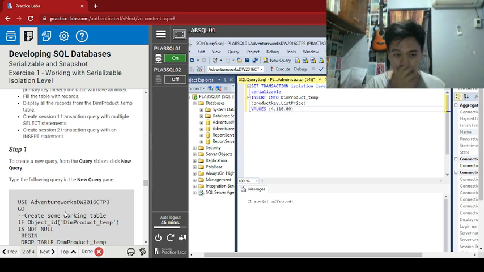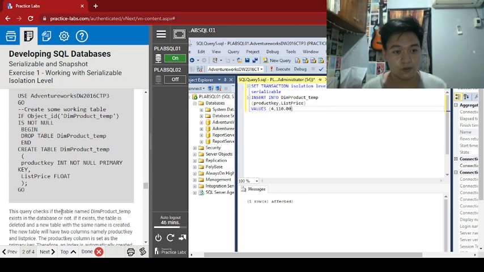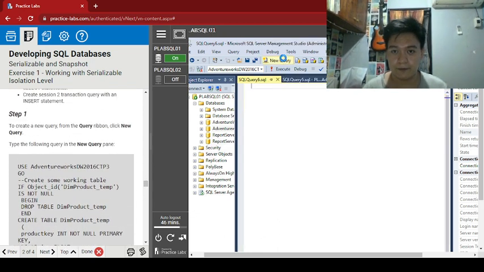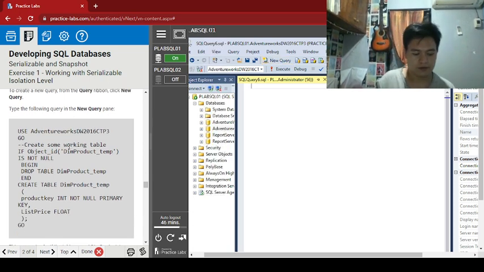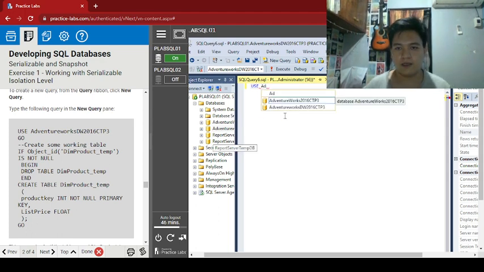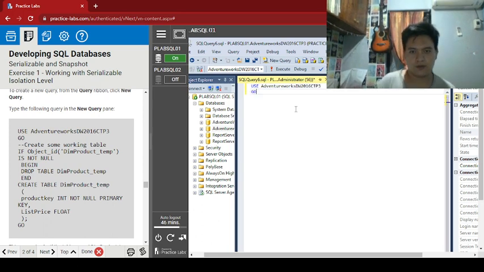Okay. To create a new query from the query ribbon, click New Query. Okay. Type the following query in the new query pane. So, use AdventureWorksDW. Go. I'm just going to type it again.